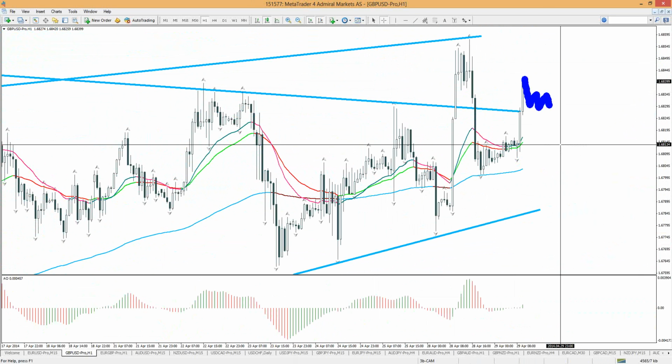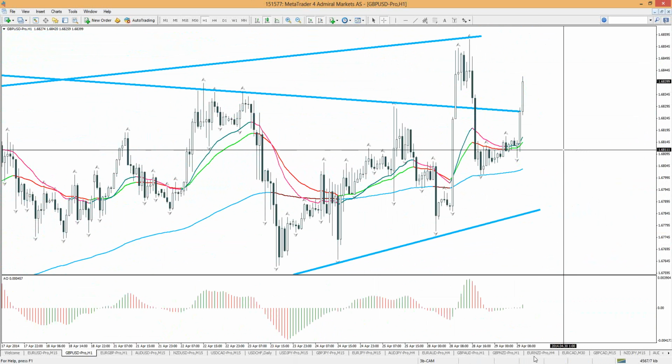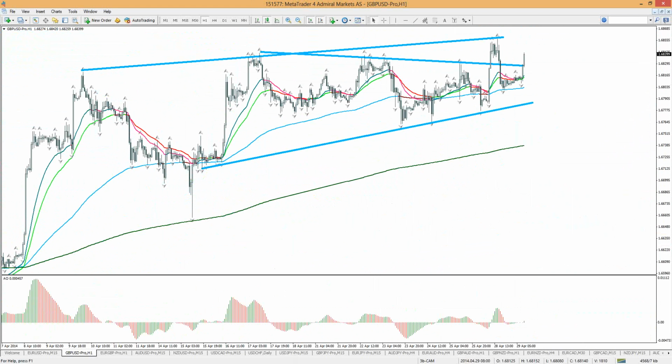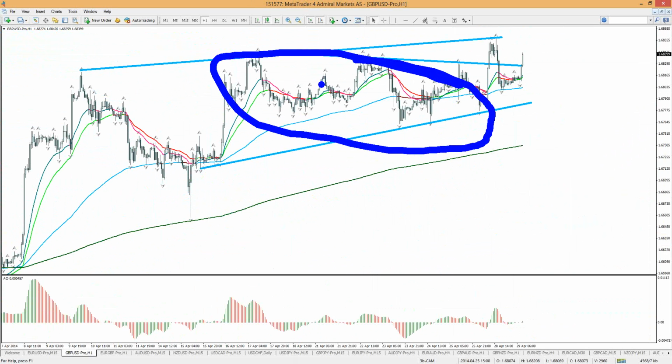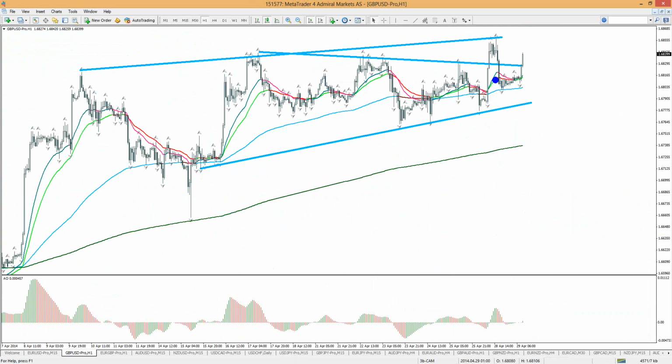It could still struggle here. I'm not saying it won't, but it's against my rule to trade it here to the short, because I would need more signals, more reasons for a short, and the market hasn't provided that. It did provide it here, with the potential for retracement, but now that we've broken, I would be cautious. That's looking like continuation territory. That's why I'll be cautious of that.